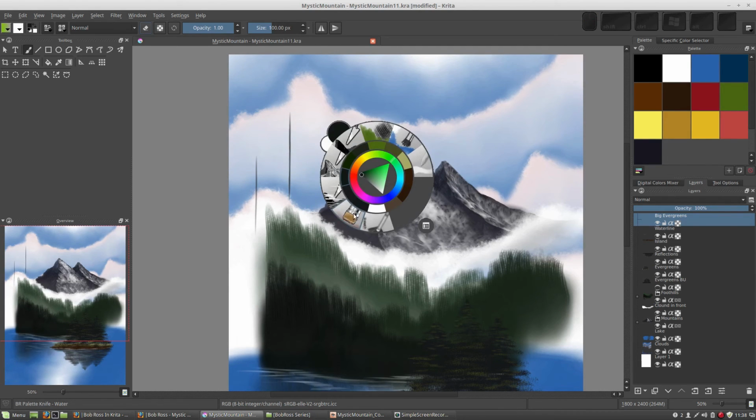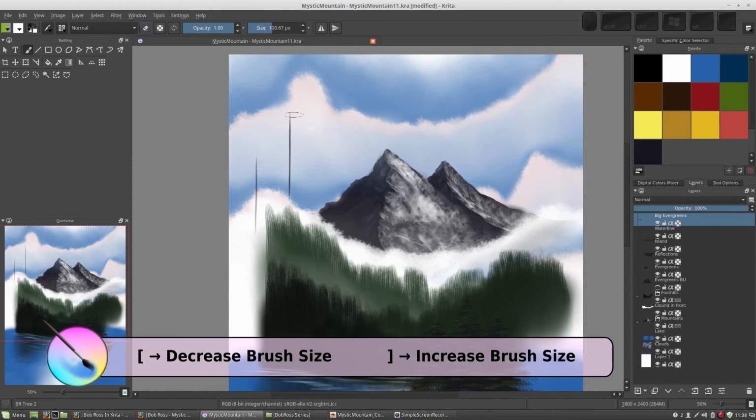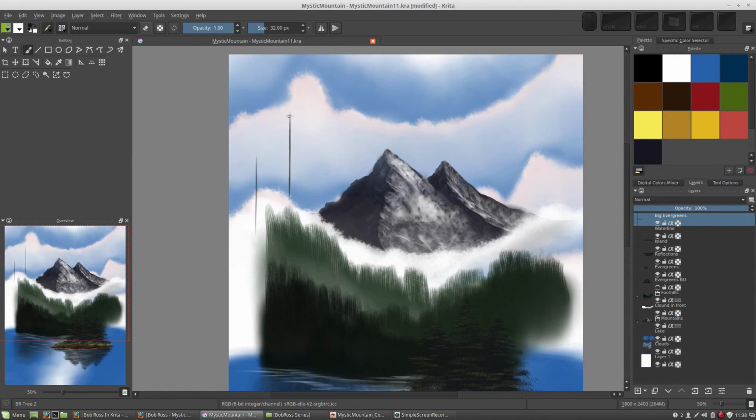Let's go back to that tree brush we made, and here we're going to follow a similar technique where we start with a small brush at the top, and we're going to slowly increase the size of the brush using the right square bracket. So with the left square bracket, let's reduce the size of the brush really small at the top, and we're going to this time, whew, that's dark. Okay, let's undo that.